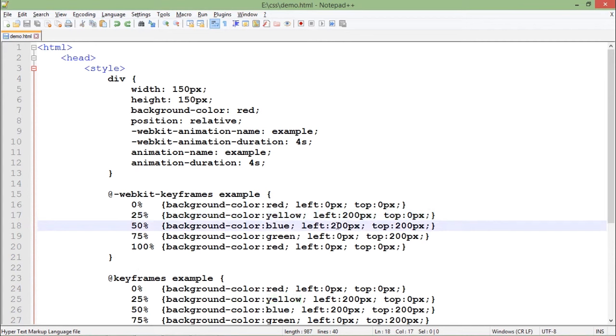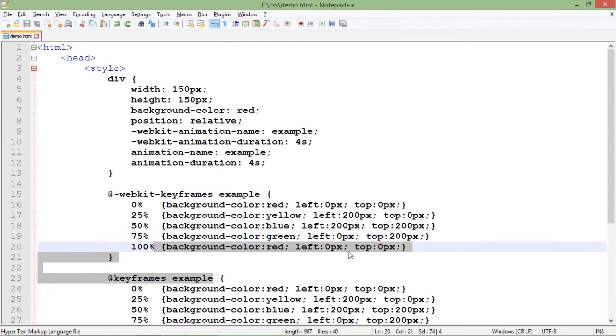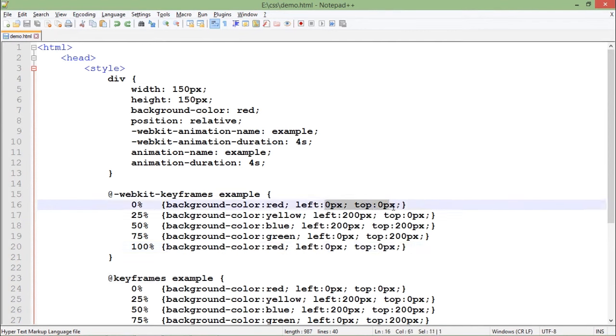When it is 50% done, it is still 200 pixels from the left, but it will be 200 pixels from the top, which means it will move down 200 pixels. When 70% is done, left is 0%, which means it goes towards the left at the same height. And when 100% is done, it will be back at its original position. That is, it started from 0 0, and it will end at 0 0.